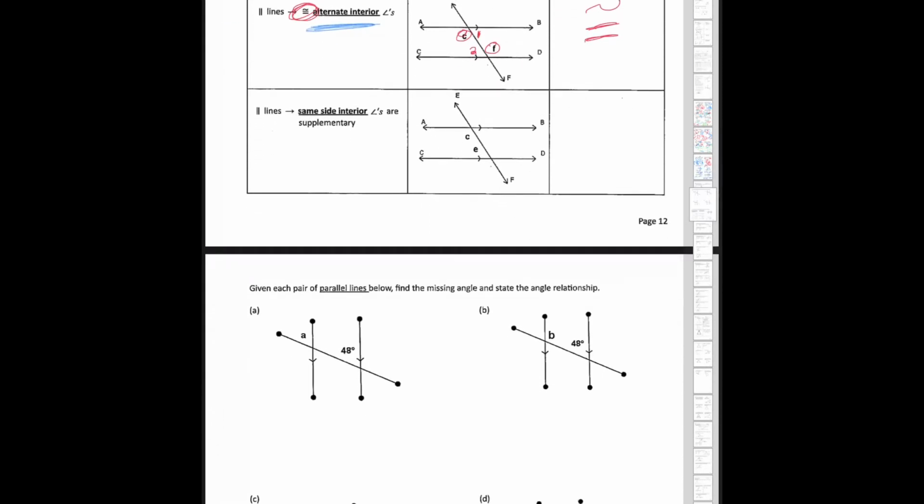Another type of angles that we're going to look at from this diagram is called same side interior. Before we looked at alternate interior, now we're looking at ones that are on the same side. So same side, look at C and E labeled here. They are supplementary. Supplementary means if we add them together, angle C plus angle E, that will give us 180 degrees. Now we have a second pair of those on the other side. These are also same side interior angles. And when we add them, angle 1 plus angle 2, we also get 180.